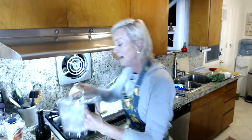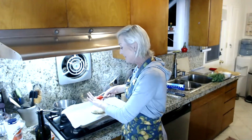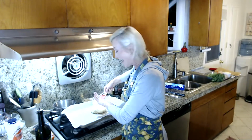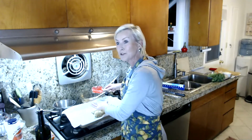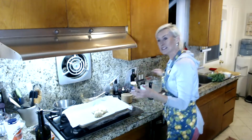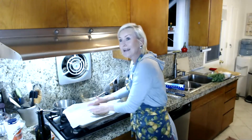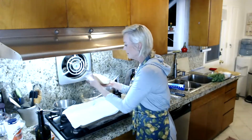So incidentally, this fathead dough stores really easily in the fridge. So you can make this and not cook it for a few days. And you can have it ready to go. So if you want to make individual pizza size amounts of pizza dough, you can. I like to leave this in my fridge, and I'll take a little ball and make chaffles with this fathead dough. And see, there's our fathead dough, right?